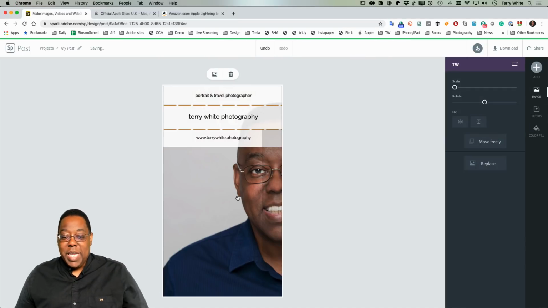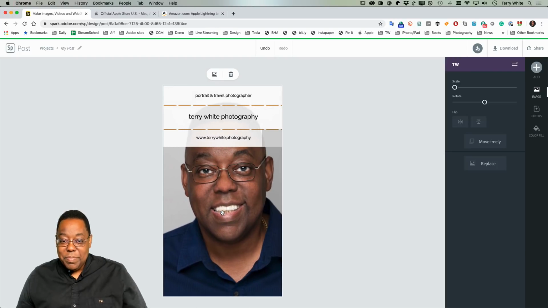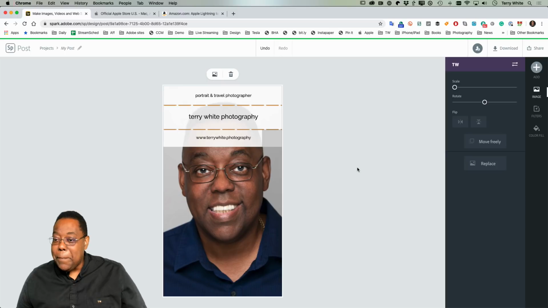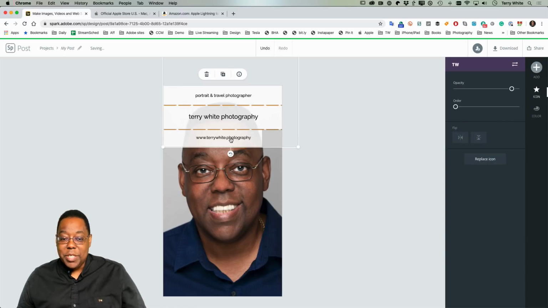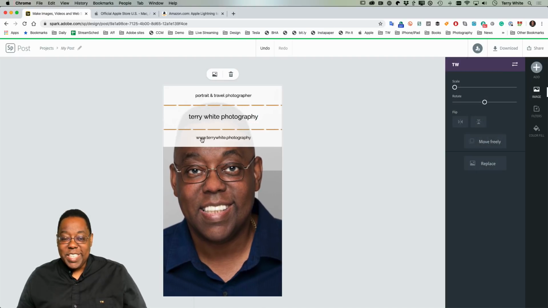All right, so now that one came in. We want to bring it over, and now that image is really, really big. So we might need to make some adjustments. So one of the adjustments I might want to do is I might want to reorder things. So this is getting a little bit more complicated than I planned on right off the bat with this, but let's go ahead and see if we can.